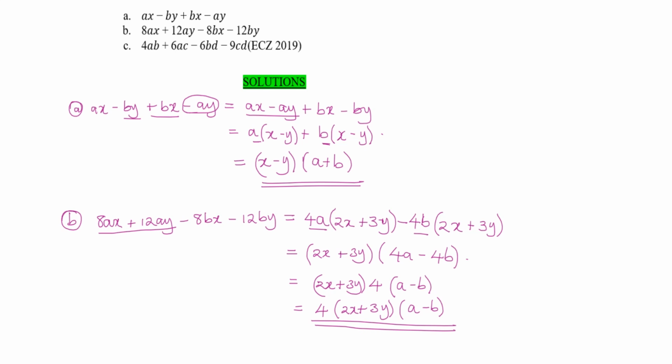Point to take note of is when you are factorizing, make sure that what is in the brackets has no other factor apart from 1. That's why we went on factorizing this part. It's because we are looking at the numbers that are there. 4a and 4b still have some factors. It should be in its lowest or simplest form.